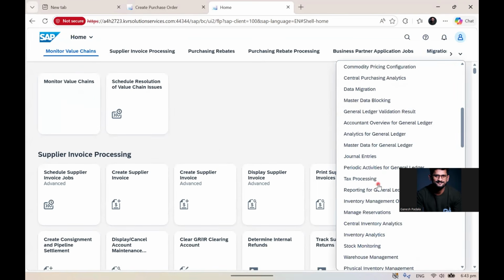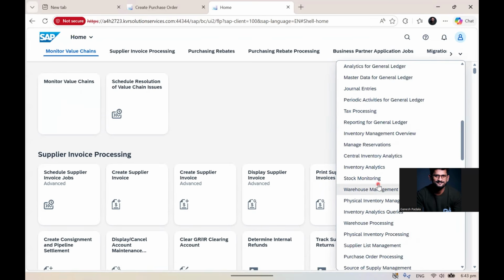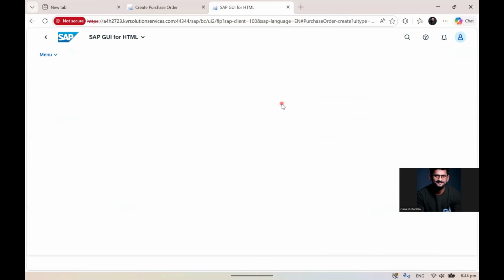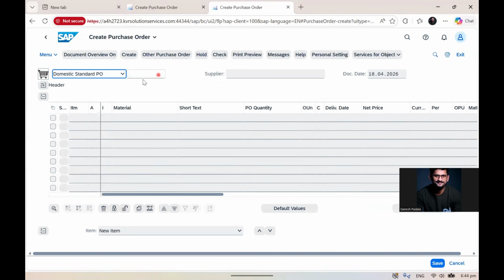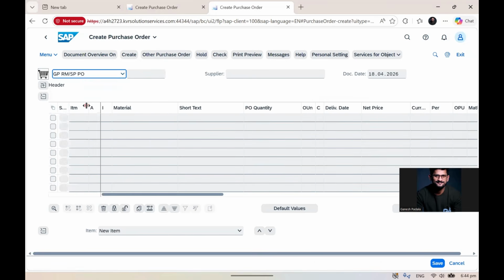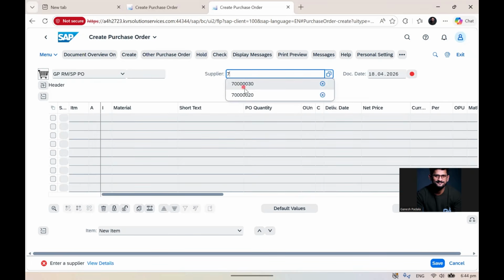Now I'm going to the purchase order processing. Purchase order processing. Create PO advanced. GP. Raw material PO. Input 7, 30. Vendor 1, 4, 1, 5.